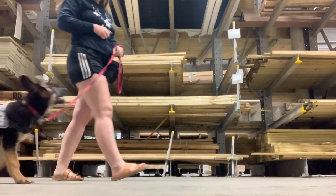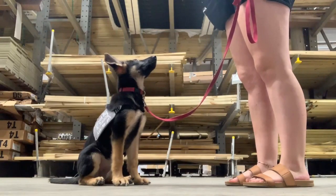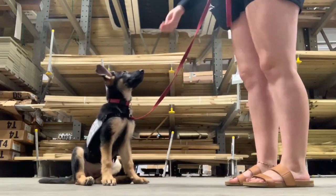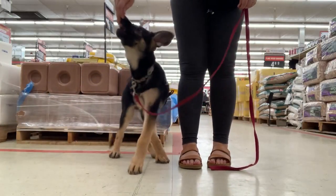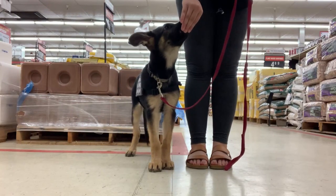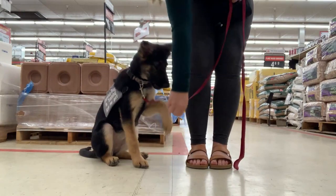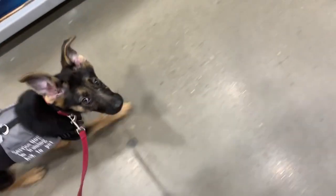Once Storm was finally old enough to get her vaccinations so she could actually walk around safely, we got to ditch the stroller. We went to our local Lowe's, which is a pet-friendly store, to work on her movement and motor skills — meaning her positioning and heel — along with a little focus work and distraction work. This is the base work of a service dog, really important base work. Positioning means she needs to learn she has to be right next to my leg, not in front or behind me. We worked on that along with the heel. Right now I'm focused on teaching her a loose leash walk — the leash should not be tight, just gradually walking next to me. Once she gets older we'll start tightening it into a real heel, but right now it's just a loose leash walk.